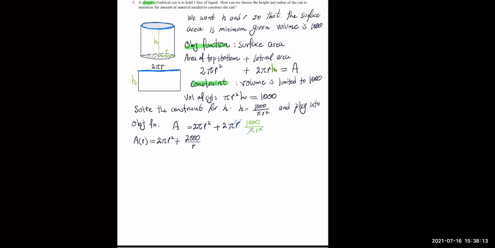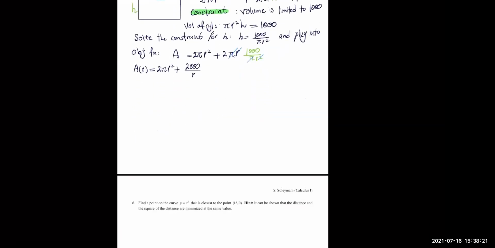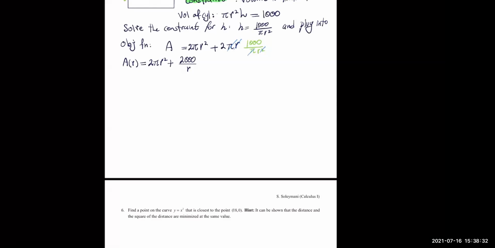But can I choose r any other way that we want? Like how small can I choose r? I can choose r as small as I want. I just can't choose it to be 0. I can draw the cylinder any way I wish, guys. There are infinitely many ways that you can draw the cylinder. You can make r 0.1, but then to fit 1000, the height has to be extremely large. It's a stupid looking can for sure. No one would do such a thing, but you can theoretically do something like that.